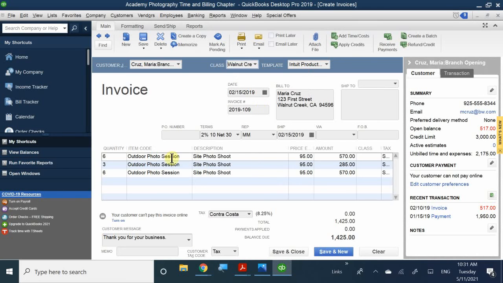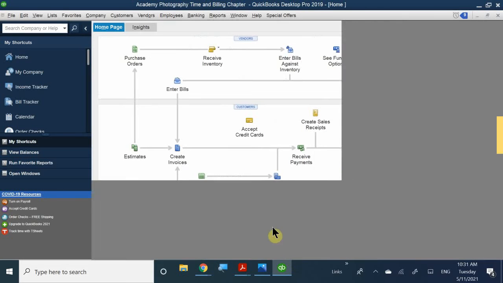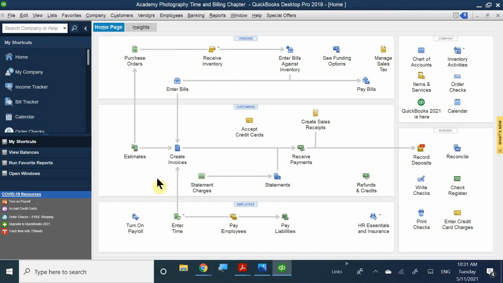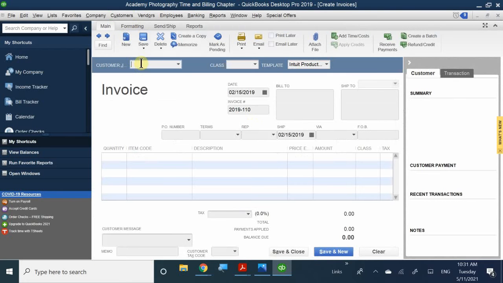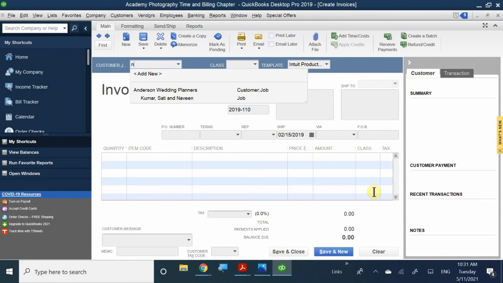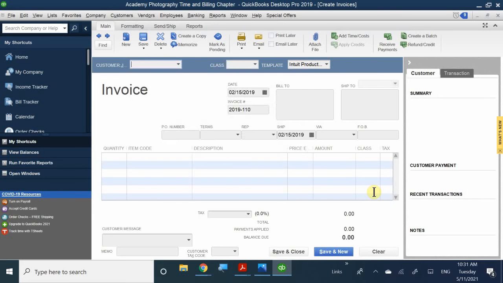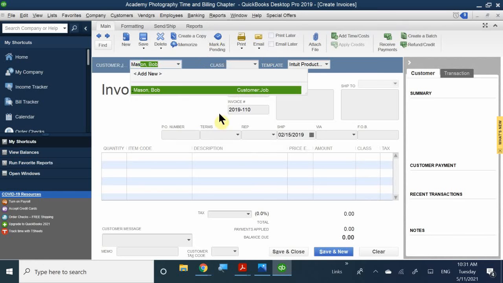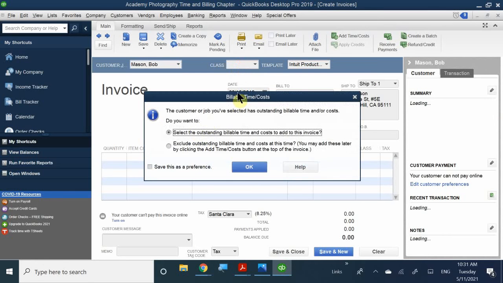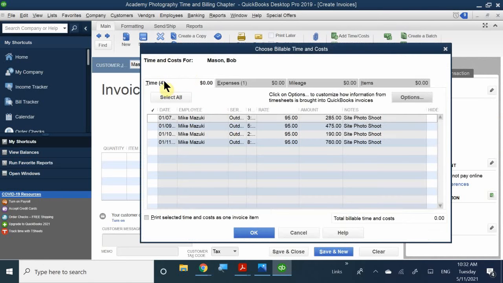So any questions here? I'm going to go ahead and save and close, and beep of approval, right? So anybody that you've seen on that list, right? Mr. Bob Mason's going to have another invoice as well for all the times that he has done. So let's do that for example. Bob Mason. Let's take a look at Mr. Bob Mason. So there he is, right? Of course, once again, you get that billable. I click OK. And we have to be on the time section, okay?